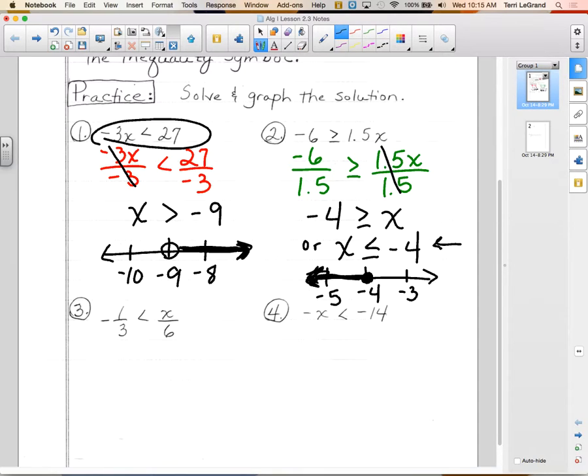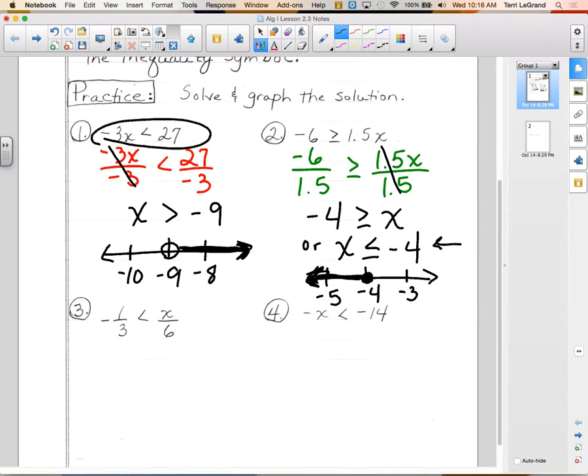Okay. Let's do a quick mental math check again. Pick a nice number that's in that shaded region. Don't make this hard for us. It's a decimal we're going to be multiplying by. Give me a nice number to pick to multiply that 1.5 times, from our shaded region. -6. No, I don't like that number. I want a nicer one. Negative 10, thank you. Wouldn't -10 be in our shaded region? Yeah, it's down there, over there.